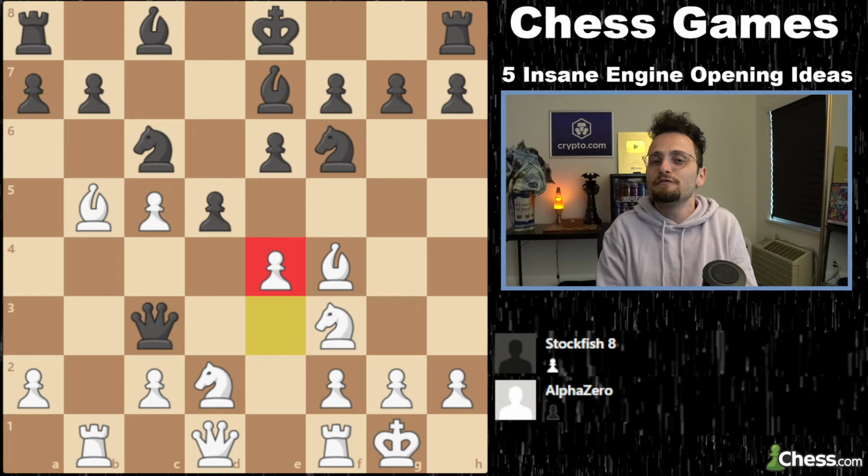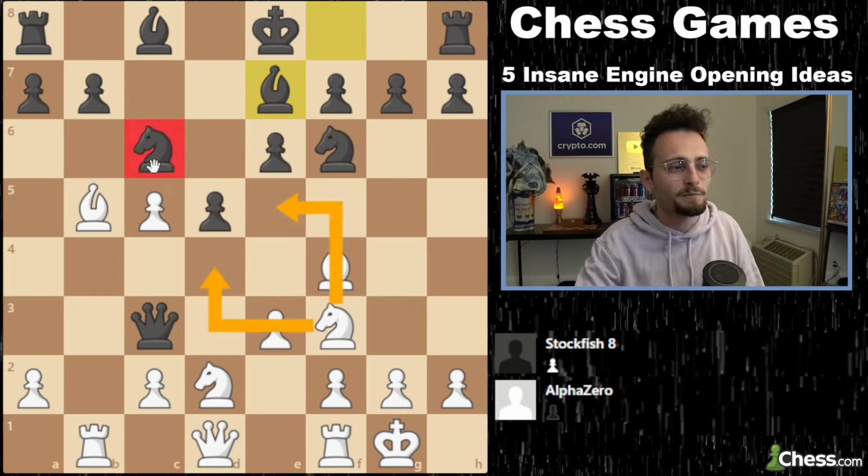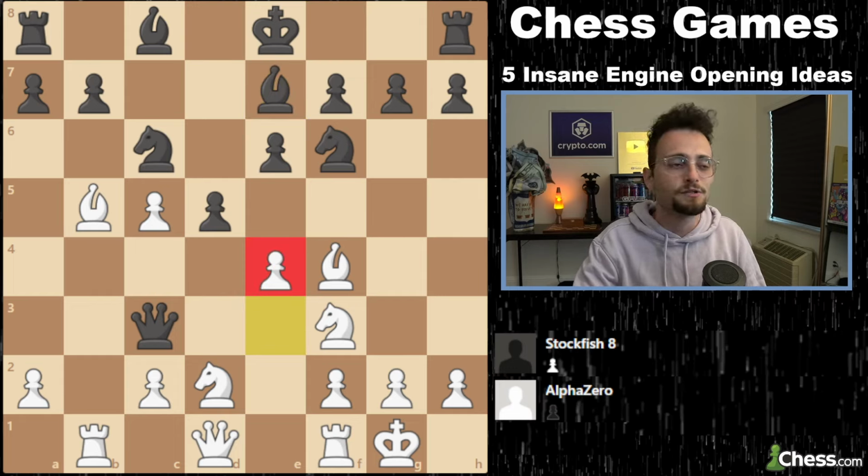Like, who even thinks of E4? Like, if you look at this, of course you think knight D4, knight E5 to pressure the knight, but yeah, E4 is incredible, and for Black to take is too dangerous.